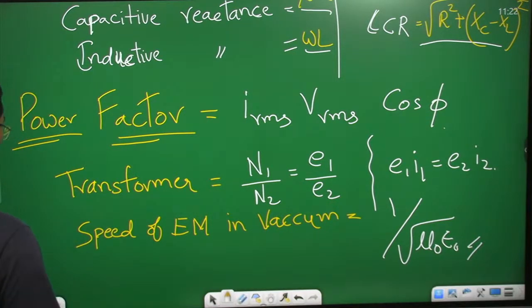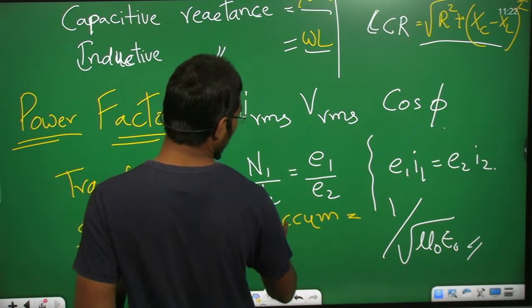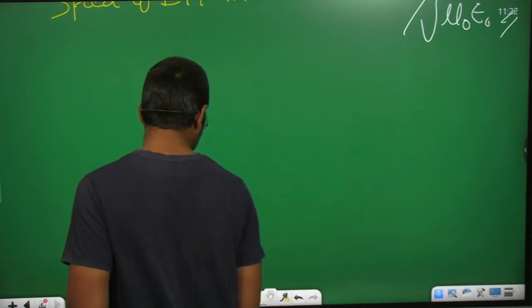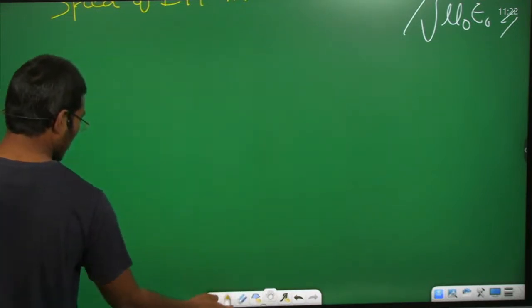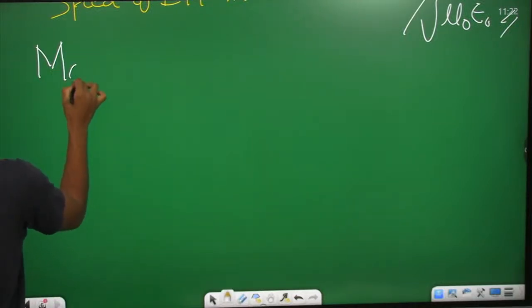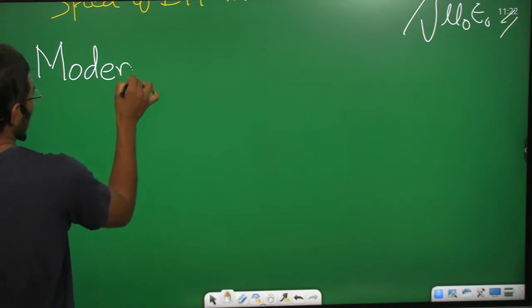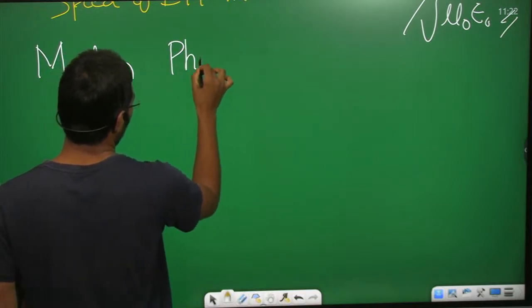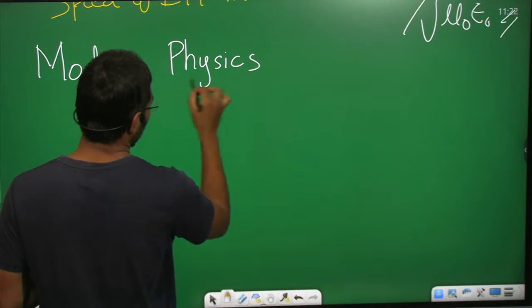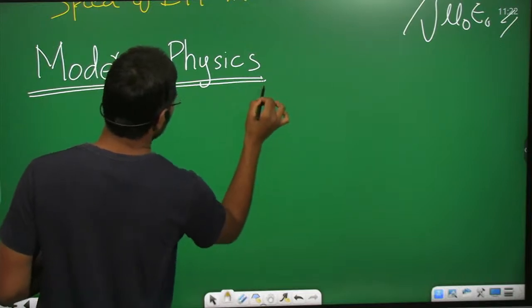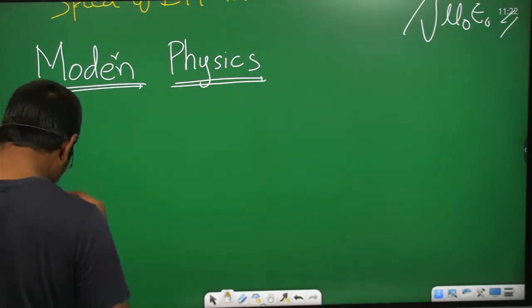So these are the basic fundamentals. If you try to look at this, let us try to go to modern physics. Now let us try to look at modern physics, and we will be closing the session within no time. I guess this will be the last topic. So try to write the formulas.